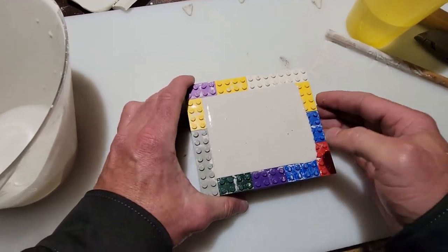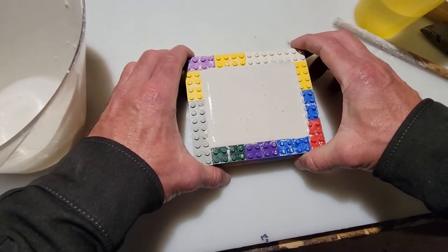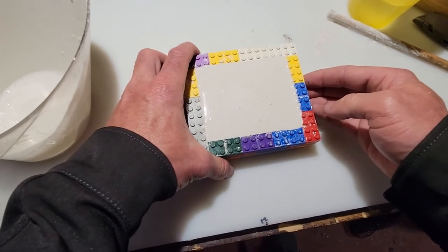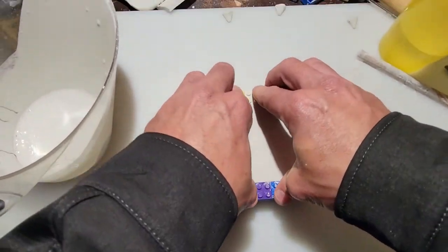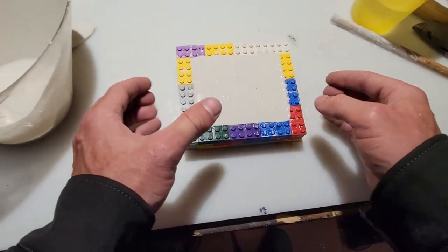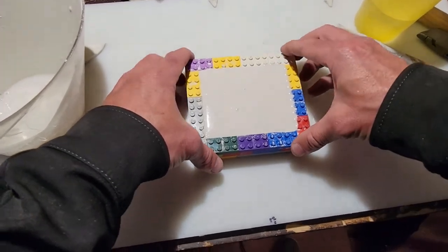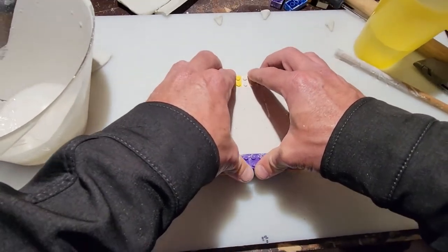So I just tap this again to do my best to get any bubbles in the plaster up to the surface so they don't interfere with the actual jig head itself. Okay, that's looking pretty good. I think we're good. Excellent. Now, all you do is let that sit for about 45 minutes or so. The package says about 30 to 45 minutes, but I let it go for an hour. So we'll be back in an hour to check on this and start the next step in the process. Say that 5 times fast.